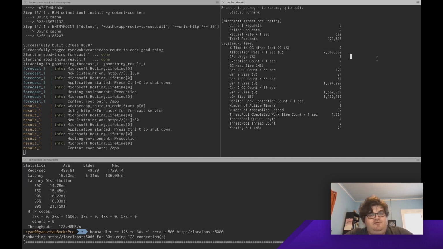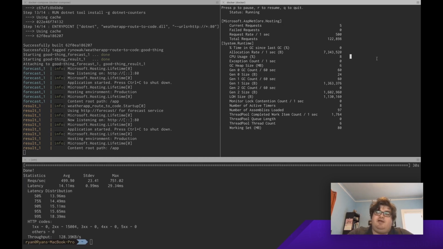So you can learn from this because you can ask yourself, what do I expect? I know that this workload makes an HTTP call, and I know that that HTTP call is going to take some time to complete. So if the CPU usage was high instead of low, that would probably be something I'd want to look into.